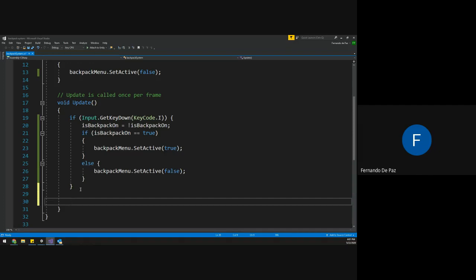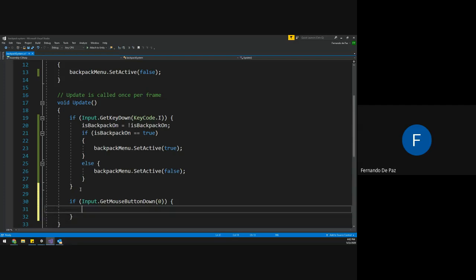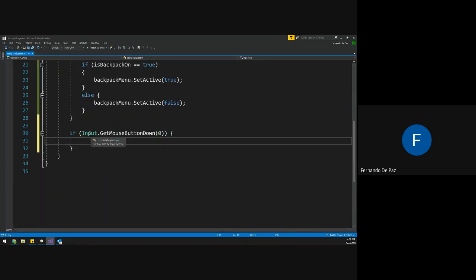And we're going to check for a mouse click. If I click my mouse on that object, it's going to figure out whether we collect it or not. If you want to use another key, that's fine with me. I'm just going to do the mouse. So if Input.GetMouseButtonDown(0), that's my left click. If I want right click, it's 1. If the mouse button is down, what we want to do is a raycast.